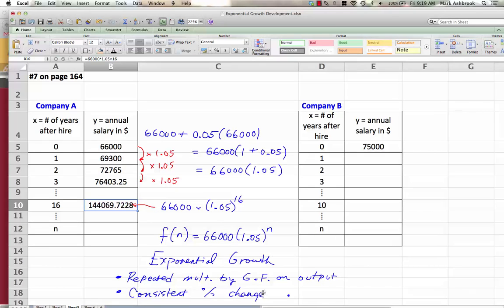So notice, when you have a growth factor of 1.05, look at that number, 1.05. What's your percent change? Remember we said we were breaking down this number. The 1 is what you had before. So here's the change, 0.05. All right, so 5% increase. So a growth factor of 1.05 is synonymous with, means the same thing as, 5% increase.